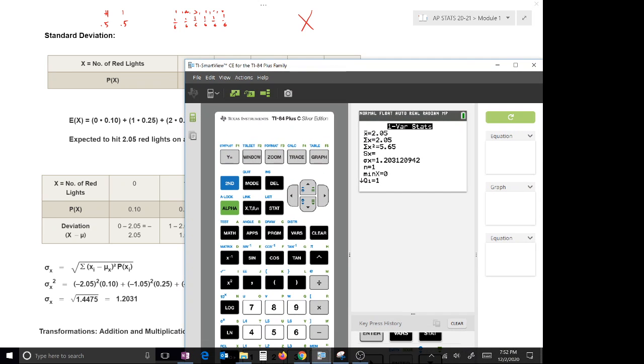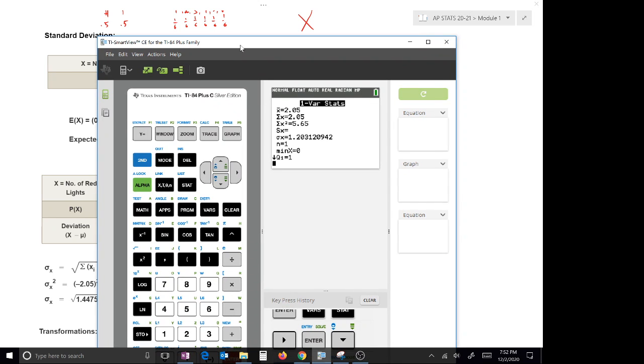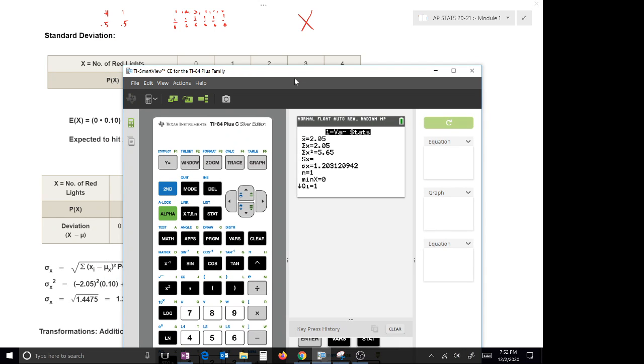Notice that's the exact same thing in both cases. If I wanted variance, just remember variance is our standard deviation squared, so we could take this standard deviation and just square it, and that would give us our variance. We usually don't use variance for anything, but if you needed it, you could do that. So there we go. That's the quicker way, so you don't have to do hand calculations.